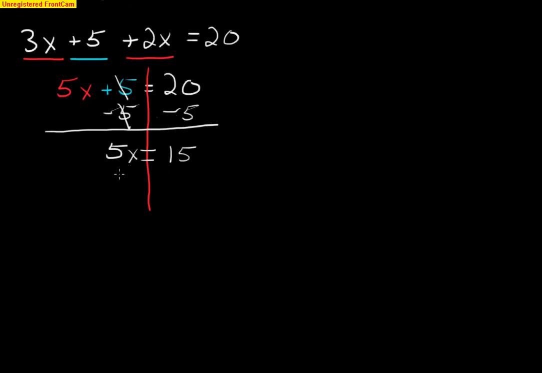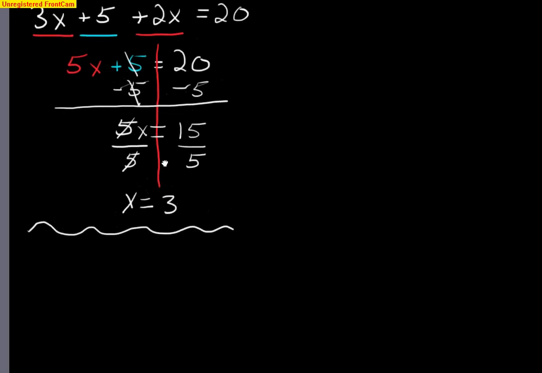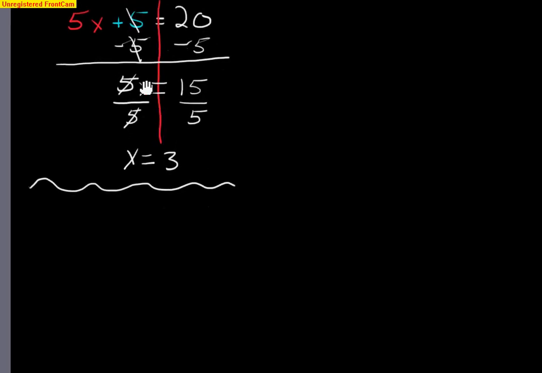Okay, now we're down to a one-step equation, and that's 5 times x, so the opposite of times is to divide. Okay, and these two cancel out, so now we just have x, and that's equal 15 divided by 5, so we have a positive 3. Okay, let's run it through the verification process, and let me move this problem up a little bit for you. Actually, that's about far enough.